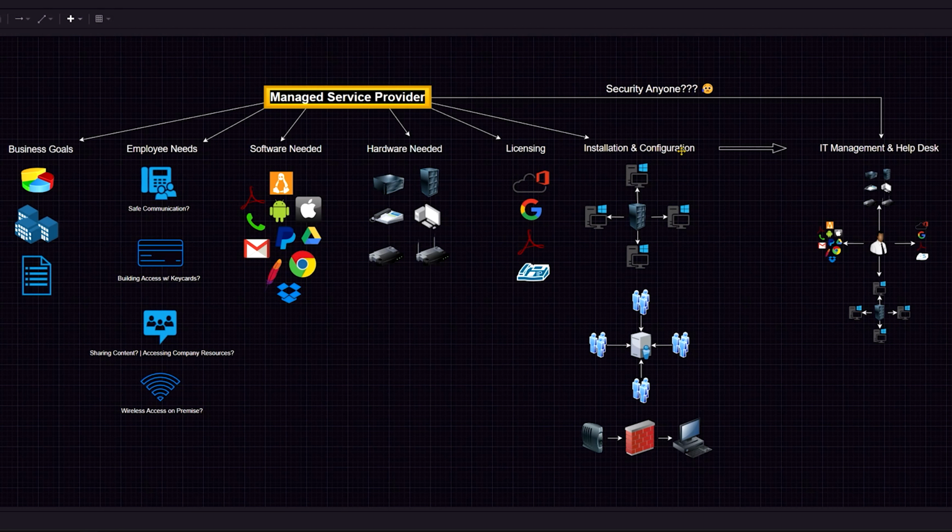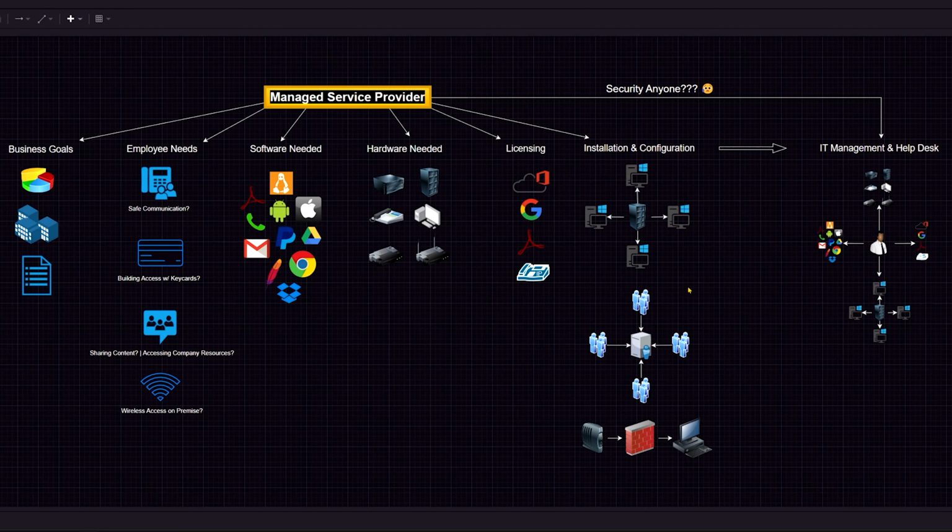Now we move on to installation and configuration. All of this stuff here is going to need to be set up. This is usually done in the aspect of what some people will call a project. So they have individual projects, maybe onboarding fees, depending on how they run their business. But nonetheless, all of this hardware purchased, rented, upgraded, whatever it may be, and all of the licensing for the relevant software and hardware, is going to need to be set up. So maybe the MSP will come and set up, for example, a nice file server or a rack of file servers, and make sure every computer within your local office has access to that file server. Could be something like that.